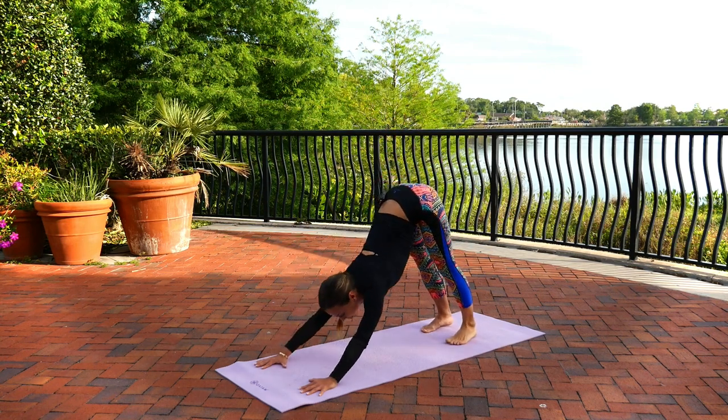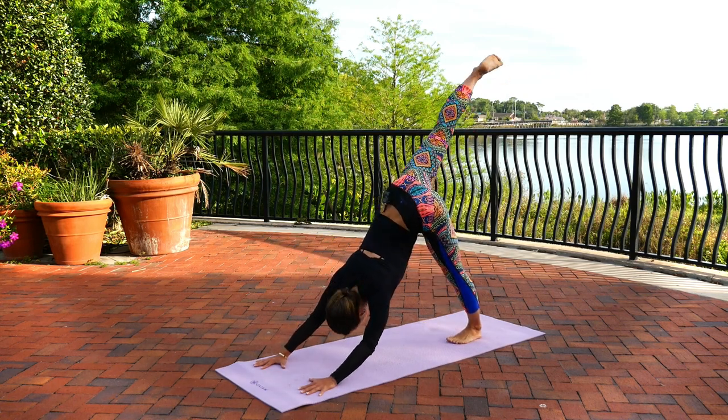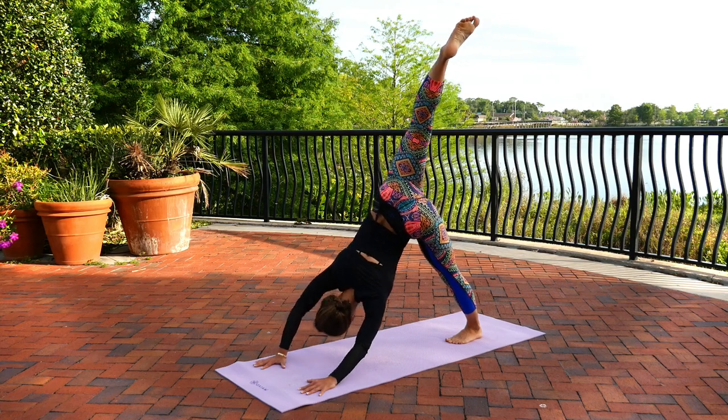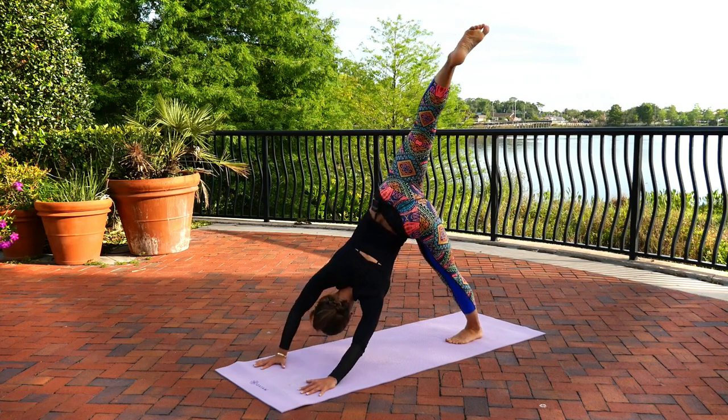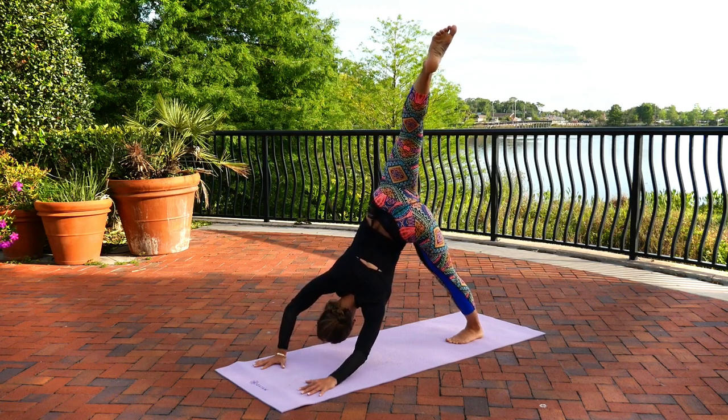Great job. Shift the hips back. Find the level downward facing dog. Take your left leg up. Look underneath the left. Start to draw your left elbow, I mean your right elbow, towards the floor, towards the ground. Continue to take your left toes towards the sky.